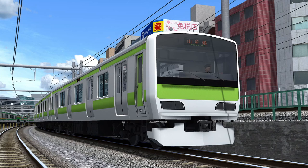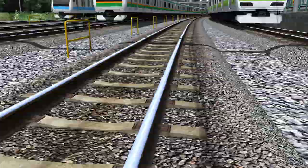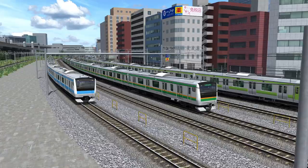Who knows about that? Of course, only the devs do, but there is a very large manual that comes with the route, which you can actually look at on Steam without even having to purchase the route, if you'd like to take a look around. And it is extremely in-depth. It goes over all the systems, all your signaling, all the train controls, where you're at, what kinds of lines these are.